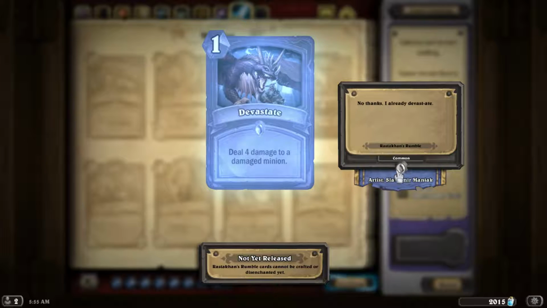It is a common rarity. Deal 4 damage to a damaged minion. Now that works perfectly fine with a warrior because the warrior has lots of other spells and ways in which you try to damage all minions or just the enemy minions. So yeah, there's nothing here that looks bad.